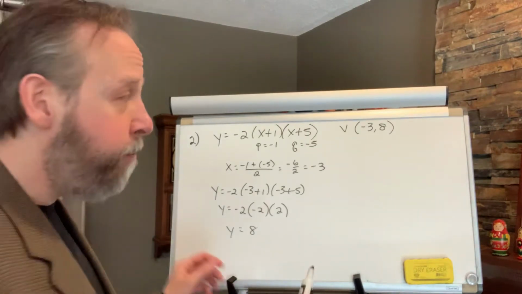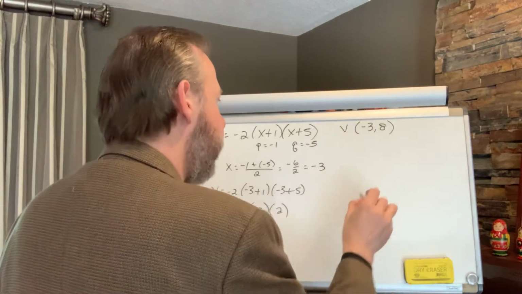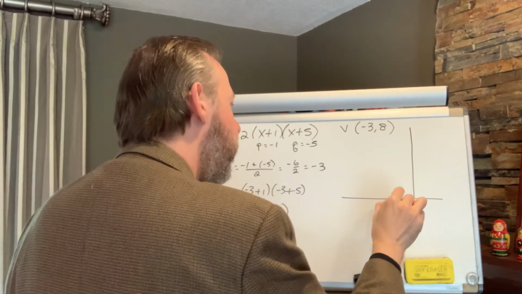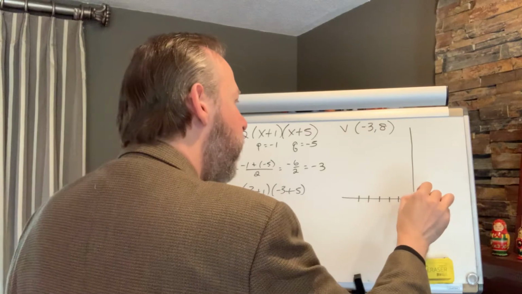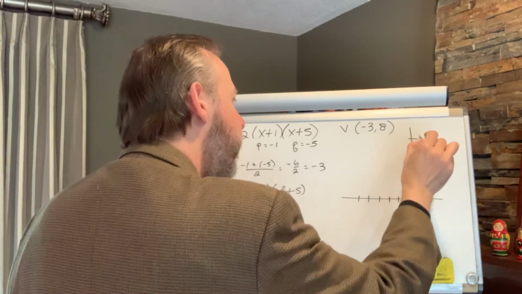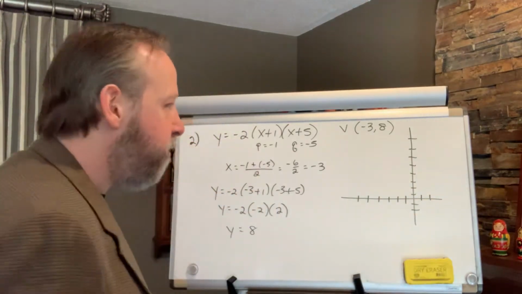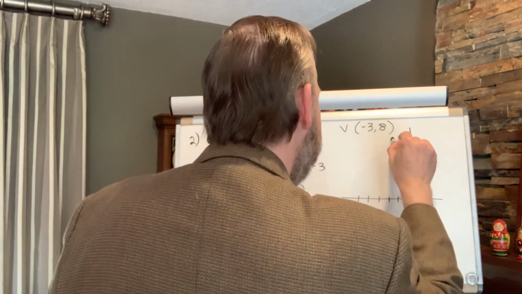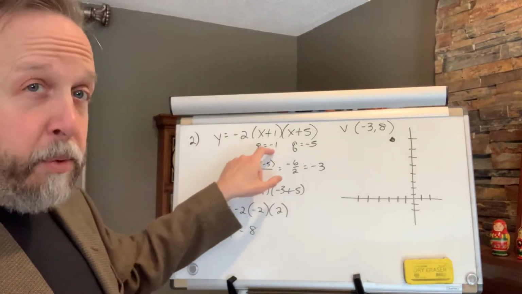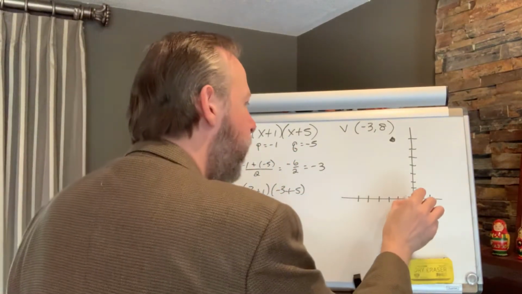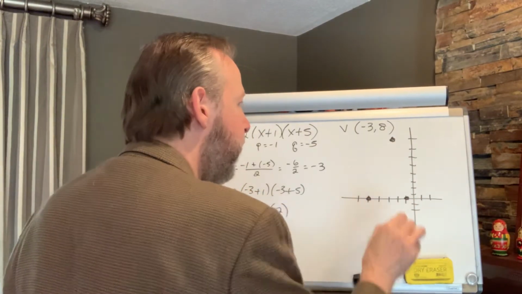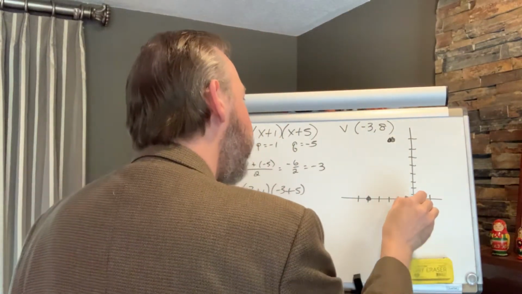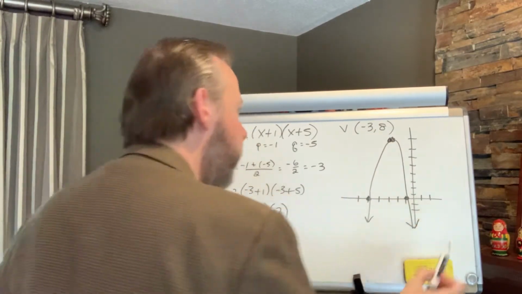We already identified what the intercepts were, the -1 and the -5, so now we can graph it. I need to have a lot of positive y, and only negative x is really necessary, so I'll go like that: 1, 2, 3, 4, 5, 6, and 1, 2, 3, 4, 5, 6, 7, 8, and just a little bit on the other sides just for balance. I have negative 3, 8 as the vertex, so 3 to the left and 8 up. And I have intercepts at negative 1 and also negative 5. So negative 1 gets a dot, and negative 5 gets a dot. And obviously my line of sight was a little off, but here is my curve. It comes up, curves around, goes down, with arrowheads on the ends.